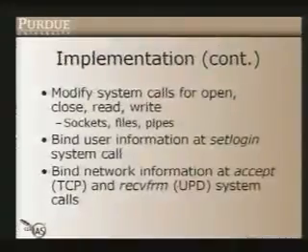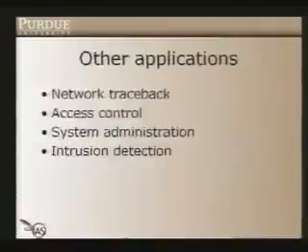Modifying system calls for the open, close, read, and write instances for both sockets and files, and I think pipes are actually a subset of one of these two. The user information, as I described earlier, is bound at the set login system call, and the network information at accept and receive from calls.